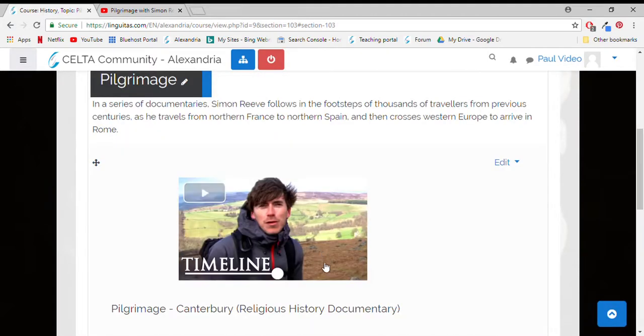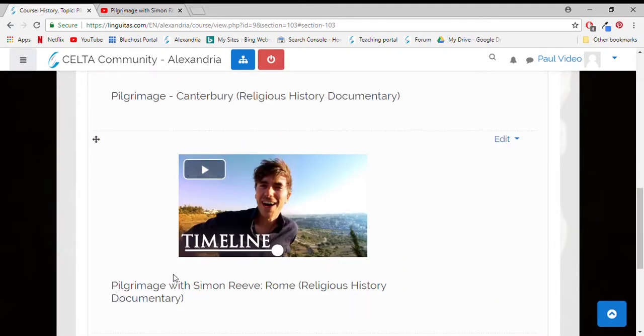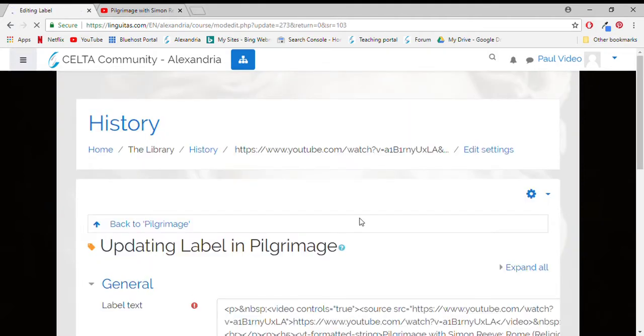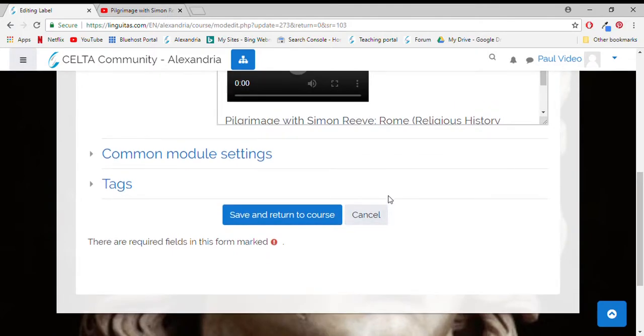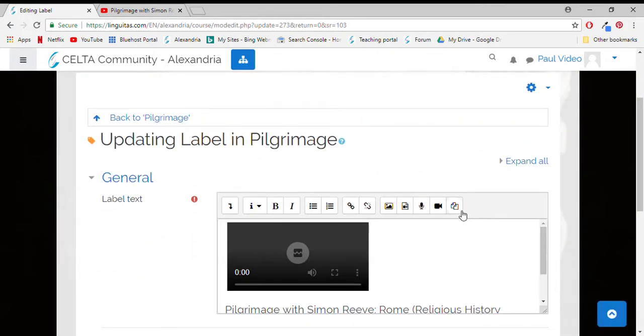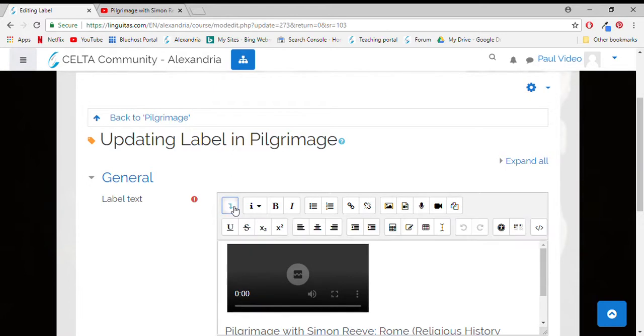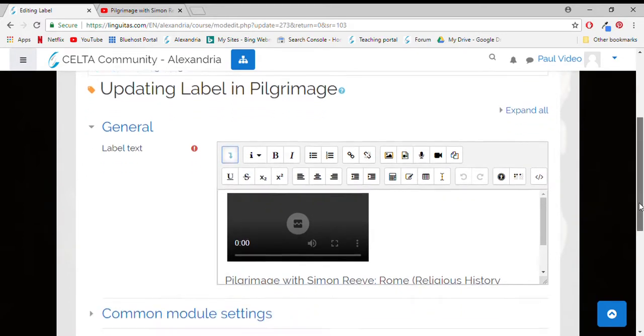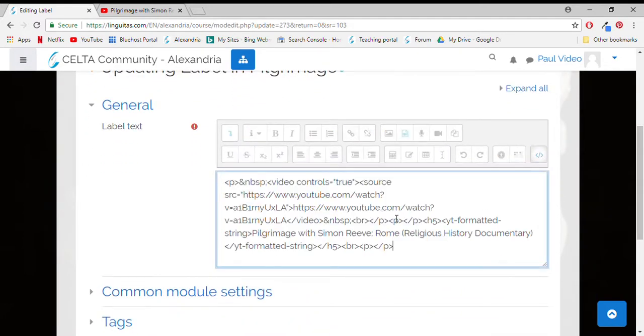And now we have the second one here. Notice we've changed the layout. Let's make it a bit consistent. So we've basically taken out Simon Reeve and replaced it. And you might have noticed straight away it all came up in HTML. Well, if you click on here and you're feeling bold, you can actually work on HTML. You click here, so you have now the HTML file.